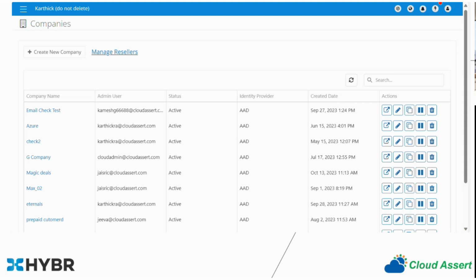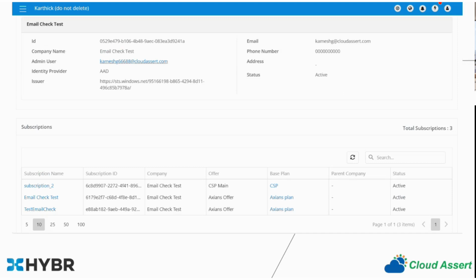So Hyber allows you to set up another level of administrators, if we may call them that, or sales teams, and they can onboard their own companies, and all of the companies onboarded by the sales team will in turn roll up to you as a service provider. So that's one really cool feature. And under each company, you can have multiple subscriptions. This is what I was talking about. If you want to charge different departments in a different way, you can still do that as long as you have a different subscription to do that.